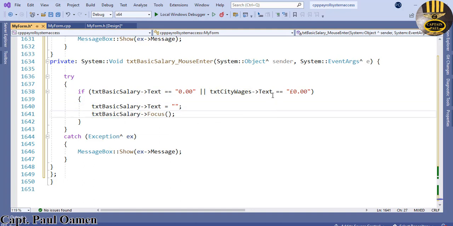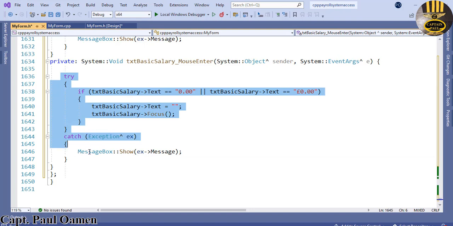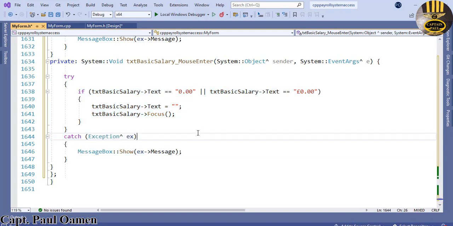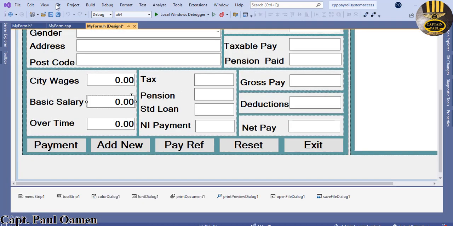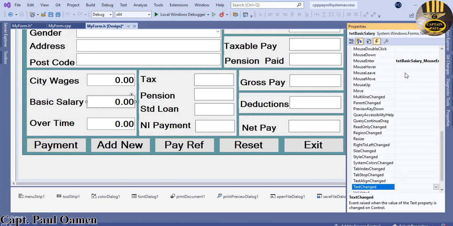And this as well. There. Done. Copy this. I'm going to use that for mouse leaves. So go back in here. While the basic salary is still selected, I'm going to go straight to the properties and look for mouse leaves.